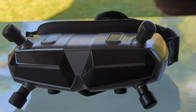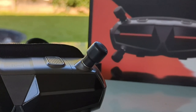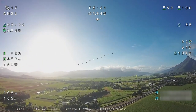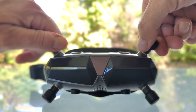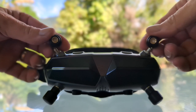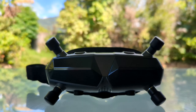They've had their flaws too. The Walksnail Goggle X is kind of a work in progress — you could say they released it too early. It had a lot of bugs when it first came out and still has some, but they are improving it and my overall experience so far has been excellent. My only gripe is they claim the range is three to four kilometers, but I'm lucky to get 1.5 kilometers out of the standard antennas. You have four antennas, just like on the DJI, which you can screw off and replace with many different varieties for better range — something I plan to do soon.